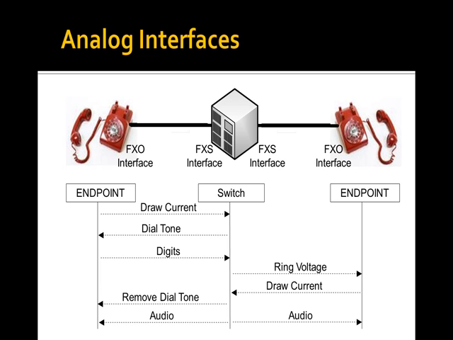That's the analog world as far as this class goes. We'll implement these in the lab. You'll see them work. If you run into the other variations, basically you're still buying an analog interface that's going to match what's on the switch, and you're still going to program it and dial plan it the same way. You just buy a different interface. This is by far the most common.